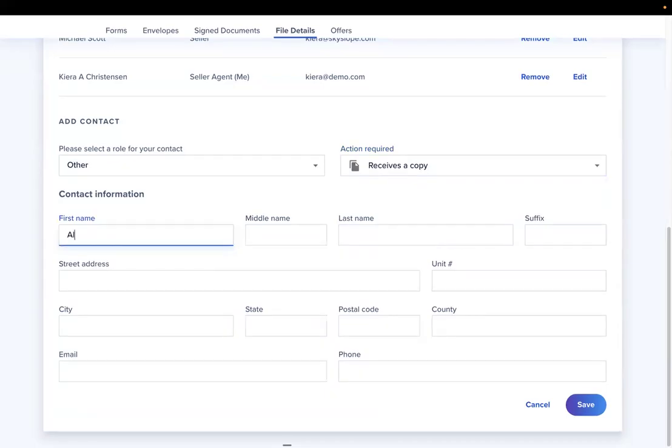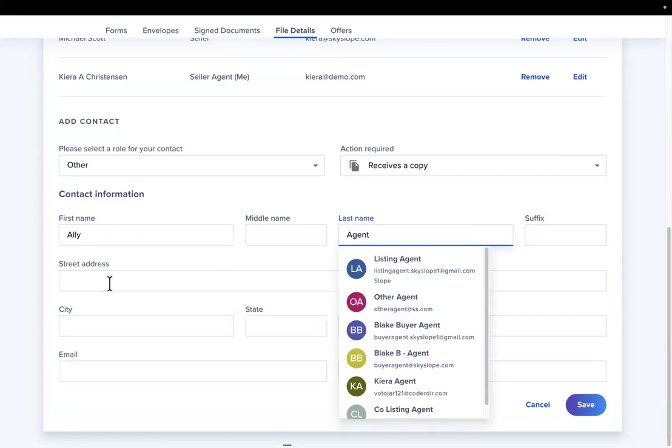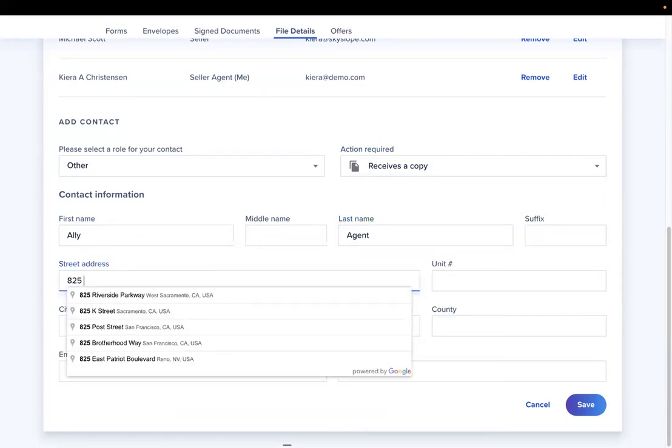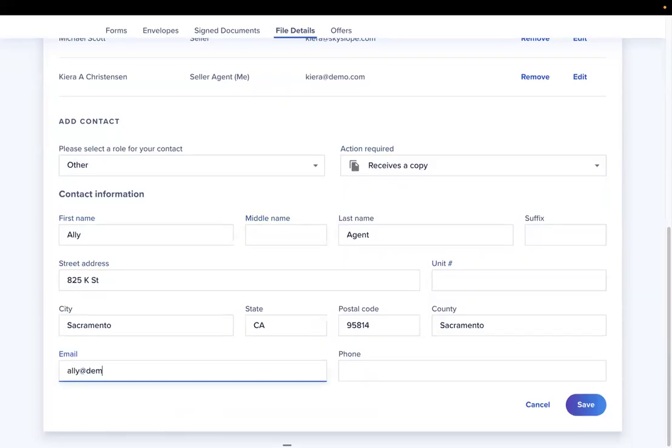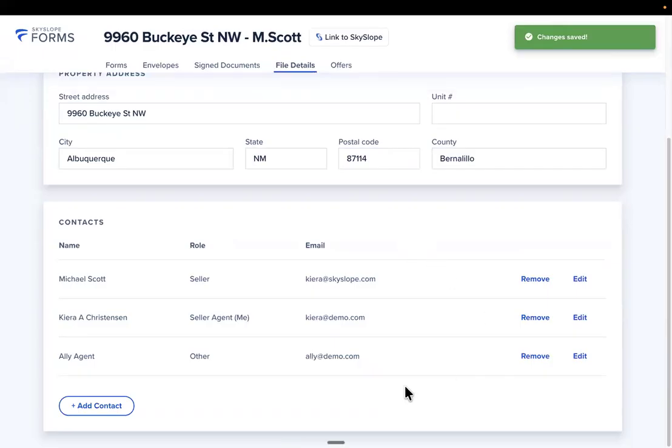I'm going to go ahead and say that I have my Miss Allie agent here. She happens to be my assistant that I work with a lot. So I'll just go ahead, drop her information. There we go. That looks good, and save. So I'm just saving her in here as a contact. Again, that just makes her easy to grab from a drop-down menu when I'm working on sending these for signature.